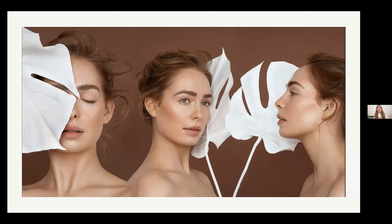The only critique I've got on this shot at the moment I'm looking at is that on the center image, I probably would have brought up the hair a little bit higher. But other than that, I was really, really happy with these images. And again, making sure that the makeup wasn't heavy. There was a little bit of bronzer and things like that going on, but all of the freckles there are natural. And I just didn't want to cover her natural beauty that was there. So I really just worked with her natural beauty.